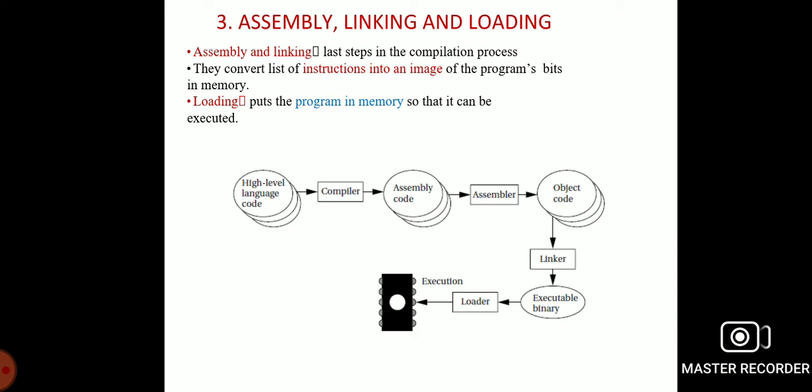So the linking has two phases. Phase 1 determines the address of the start of each object file. In phase 2, the linker merges all symbol tables from the object files into a single large table. So the two phases determine the starting address of each object file and merge the symbol tables from the object files.